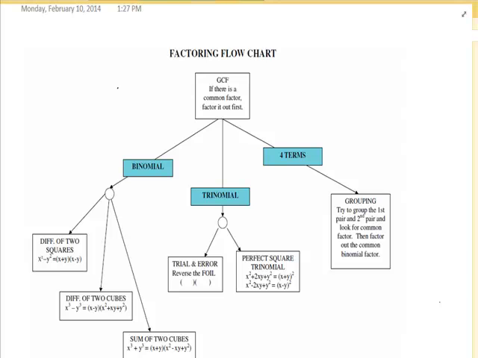All right, in this video, I can say that we are done with all of our factoring skills. We're going to use factoring in this video, but we're not going to learn any new techniques. So perhaps for one of the last times, we're going to look at the factoring flow chart.